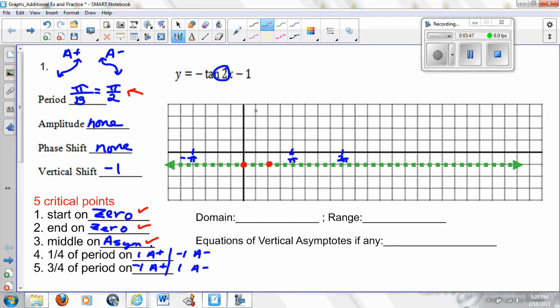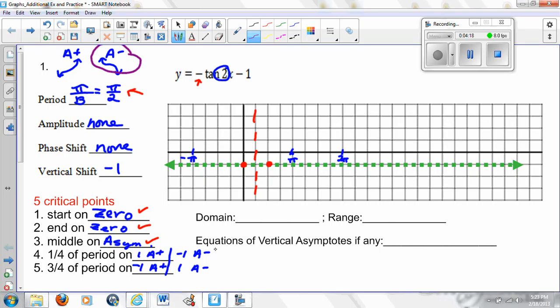When I do that, I want to make it a little bit different from the shift line, so I want to make this a little bit longer. A little tick mark down this way. Between every vertical asymptote and 0, there will be a value of 1 and -1. So at the 1/4 mark, since my tangent is negative, it's going to take on the behavior of a decreasing graph as such.